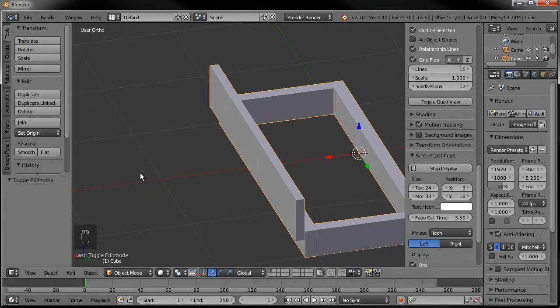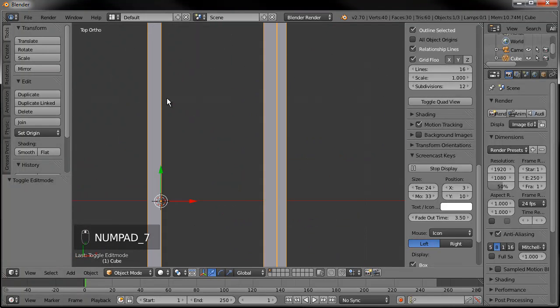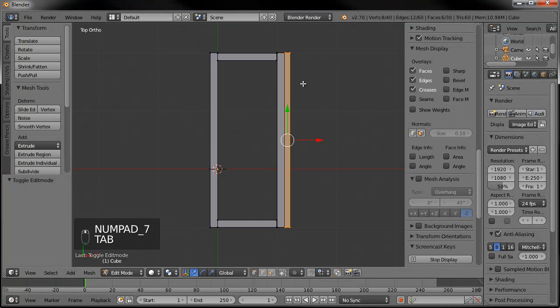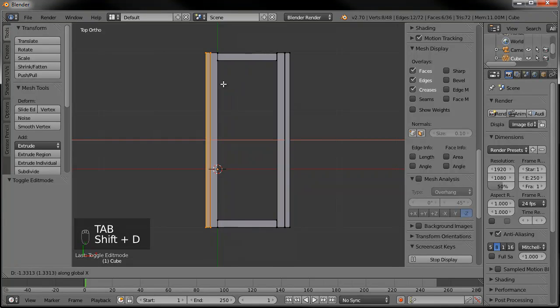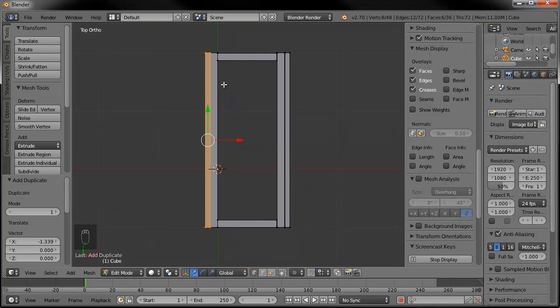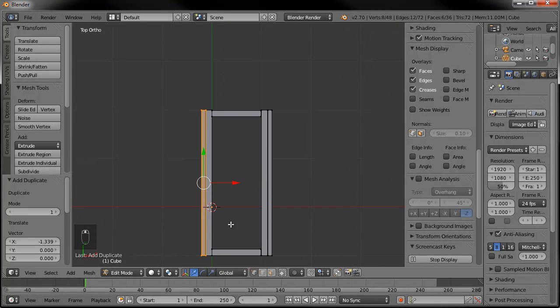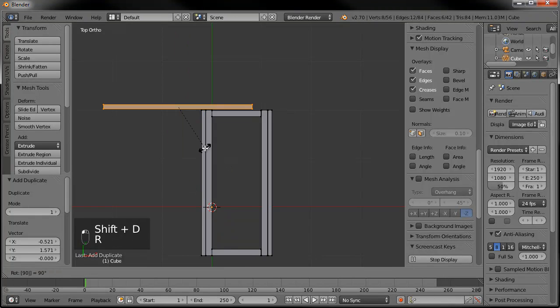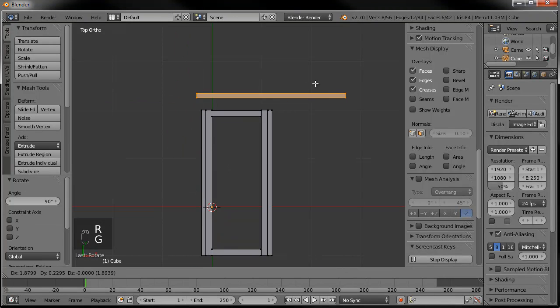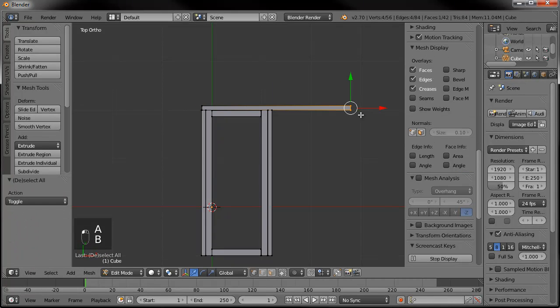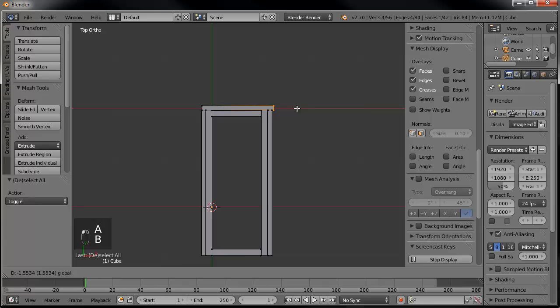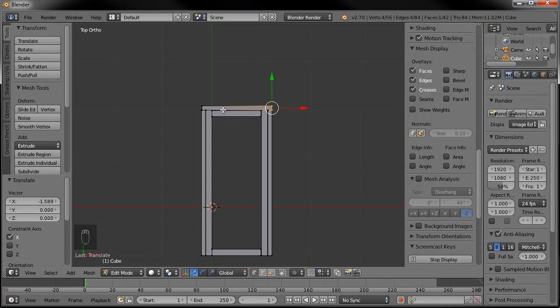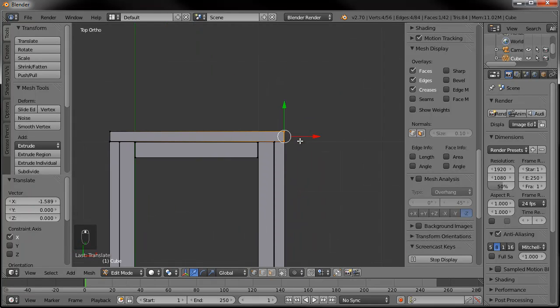Okay, and let's go to our top view, tab back into edit mode. We're going to Shift D, duplicate that, drag it over to this side. And now just like we did on the base, just drag it up and rotate it 90 degrees. And then this time, this is where our grid's really going to help out. So you can see that we're not going to be a foot wide like we have on that 2x4 down here. This one's going to be substantially longer.